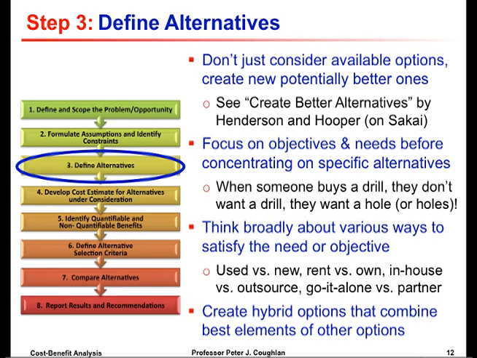Another one that's sort of natural is to create hybrids. If you're looking at options A, B, and C, and you see that option A is really the low cost, option B has really high performance, and option C has lower performance but greater output, you'd love to have all three of those things. Well, maybe you can. Create a hybrid among those options that combines the best elements. Figure out whether you can do a little bit of A, a little bit of B, a little bit of C, or create a whole new option, D, that combines the best of A, B, and C.